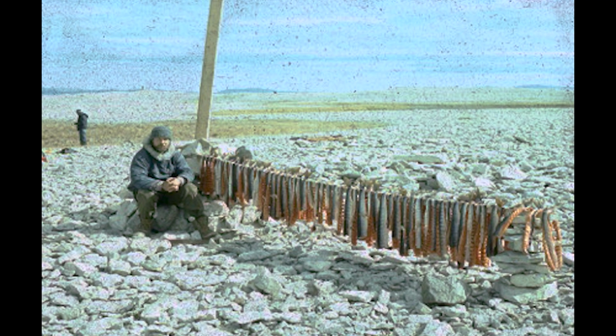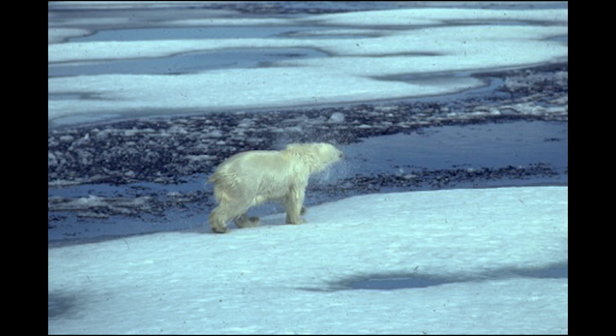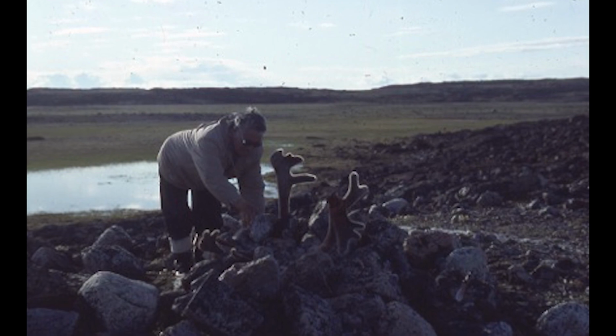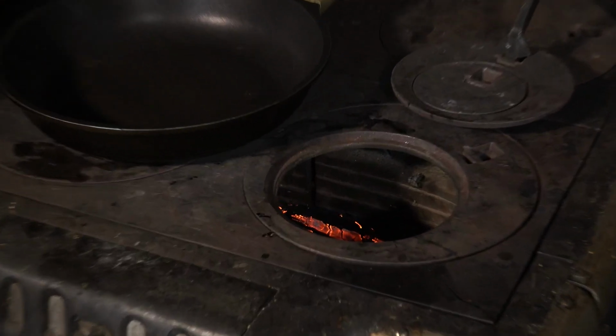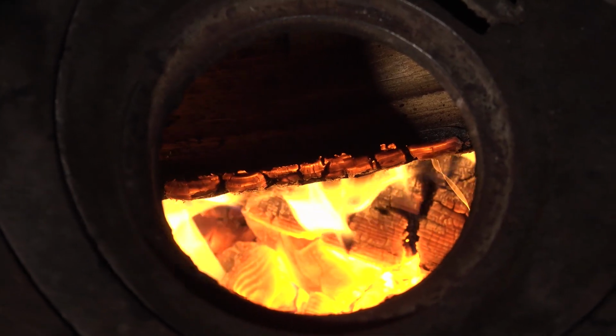One of the things that I love to do on our farm is to cook bannock, which is traditional Inuit flat bread. During my research as a fisheries biologist, I spent time in the Canadian Arctic. This is where I learned to make bannock from the Inuit people who I worked with there. We make our bannock on our wood stove, and you can see the wood stove is going, the frying pan's getting hot. This is wood that we harvest on our own farm.